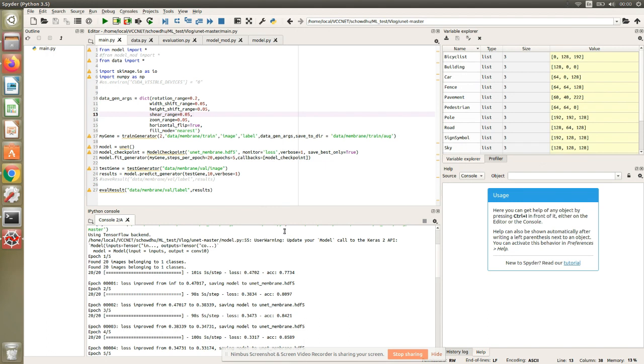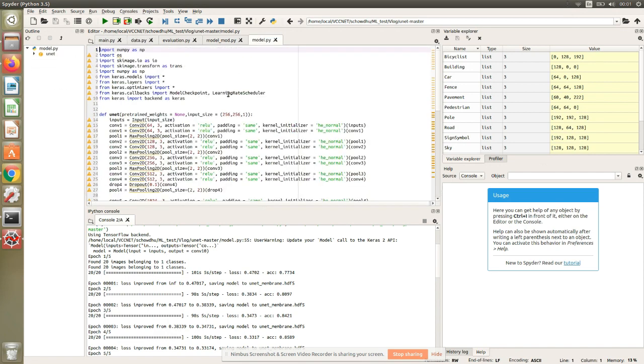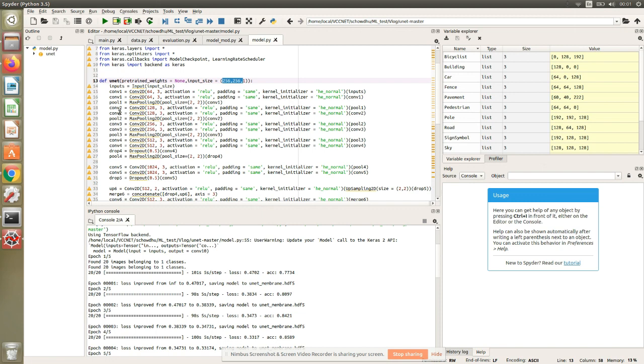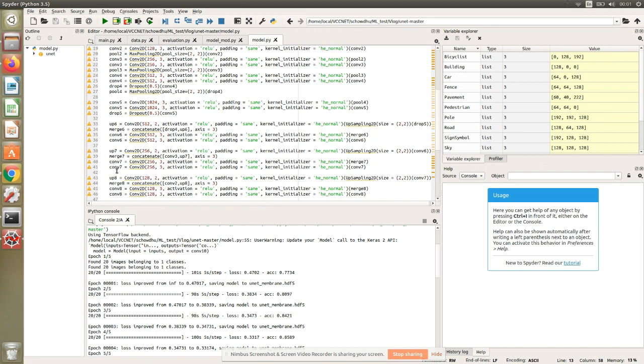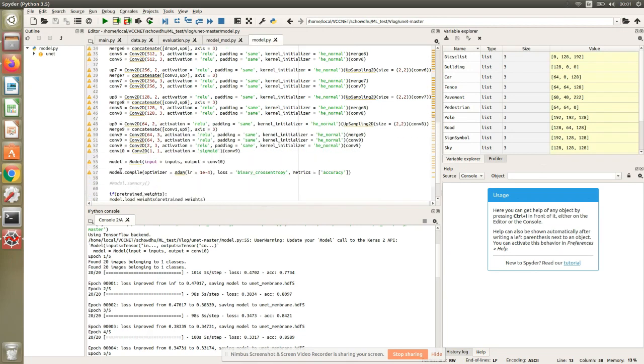Now let's see what is the impact of the network parameters on it. Now, the network, as you know, in this case, the model, it's just a U-Net model. Again, it starts with a 256 by 256, and it goes through 4 layers of convolution and pooling, and then it goes through your up pool, right, followed by your final classifier.